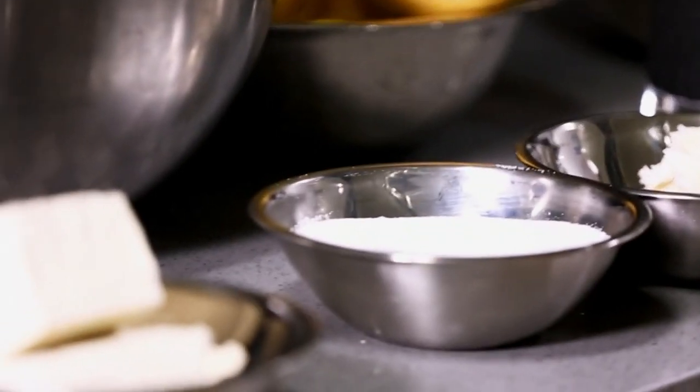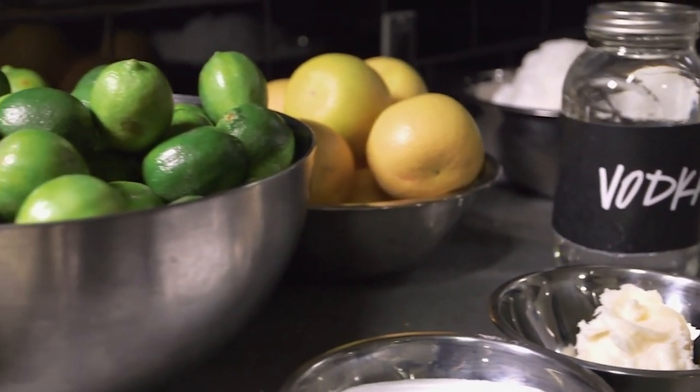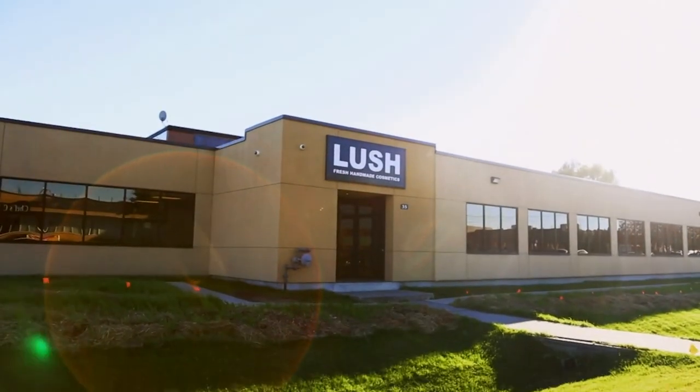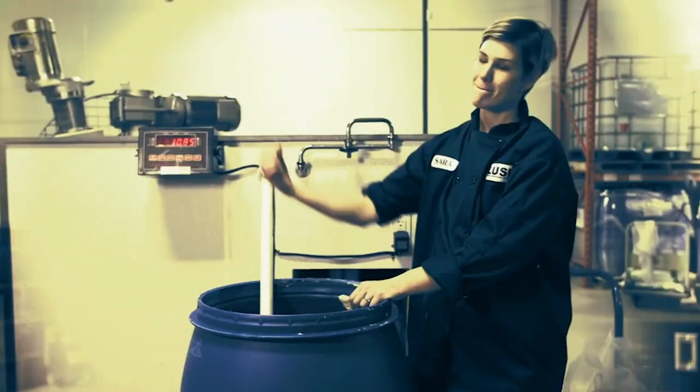Okay, so vodka plus lime plus salt plus mango butter makes... breakfast of champions? Well, yes, but also this. Lush's Ocean Salt Self-Preserving Scrub. A cosmetic cocktail with a kick. So we're going to Lush's 120,000 square foot Toronto facility to meet Sarah Ponte.